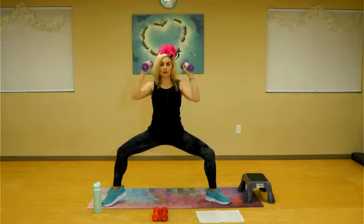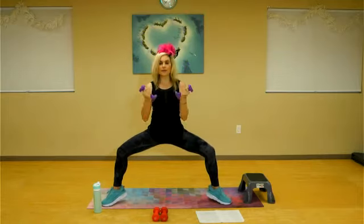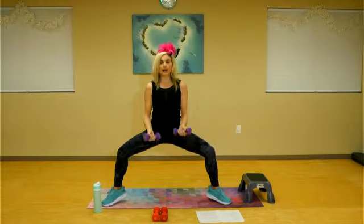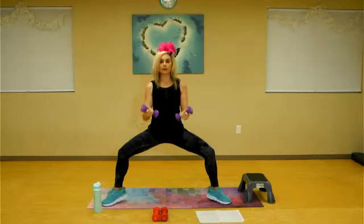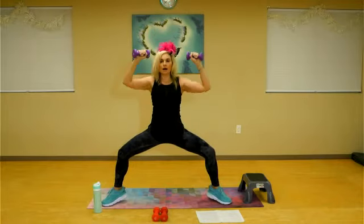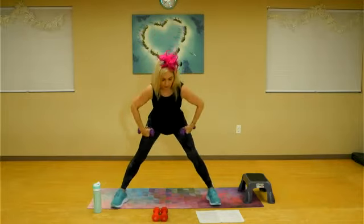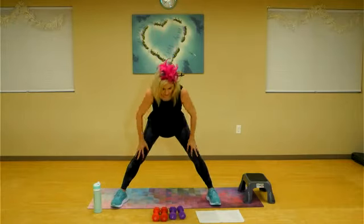2 more. Now you're gonna try to come up on both tiptoe. Find that center of balance. Abdominal muscles in. Very nice, you guys. Let's do 5 more. 5 and 4, 3 and 2, 1 more now. Awesome work, lengthen.